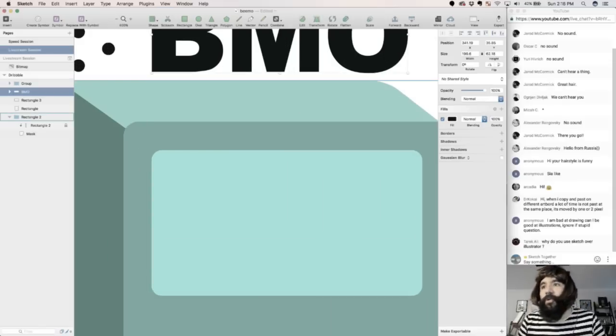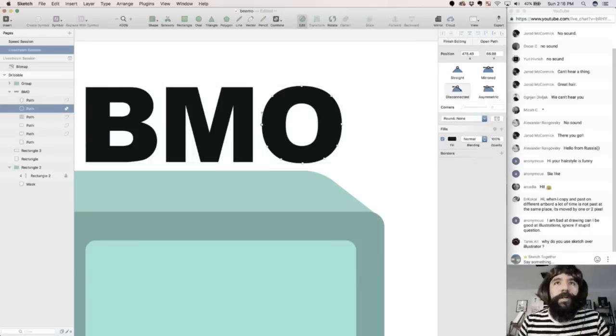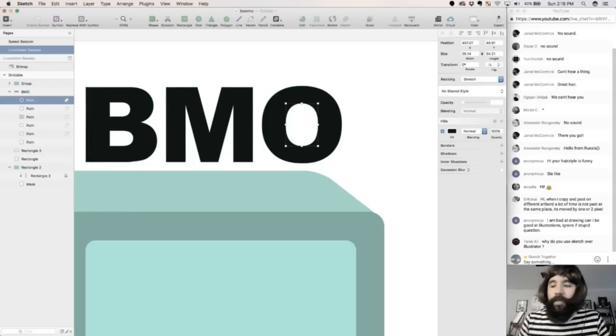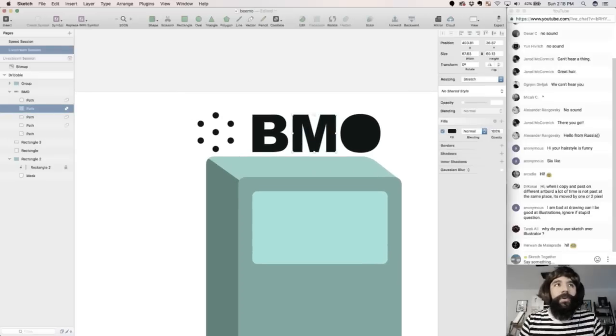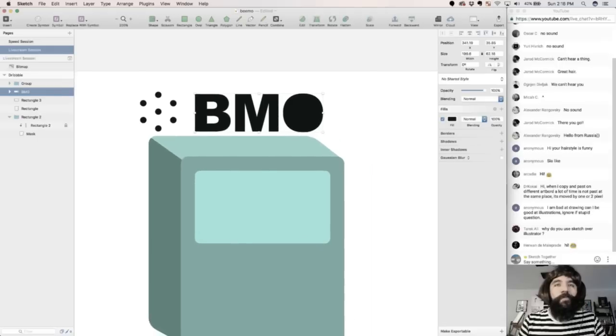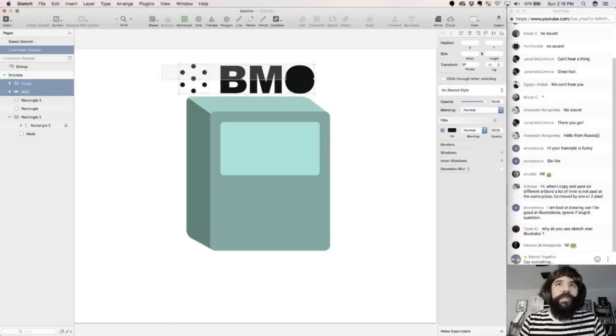So someone is asking why I am using Sketch over Illustrator. That was part of the introduction, where I was just trying to say that I usually use Illustrator for this kind of stuff, but I started to challenge myself to see if I could use Sketch for illustrations too. And I realized that for most of my illustration work, which is really simple stuff, I can keep just using Sketch over Illustrator. So that's why. It's more of a challenge.